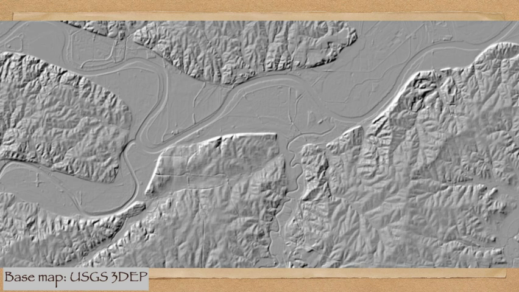So the glaciers left some physical deposits, so till directly, as well as loess indirectly, but they also left some other fingerprints on the landscape. So this shaded relief map spans the area across the Kansas-Missouri border, with downtown Kansas City about right here. And if you look at this map, do you notice anything odd in the drainage pattern?